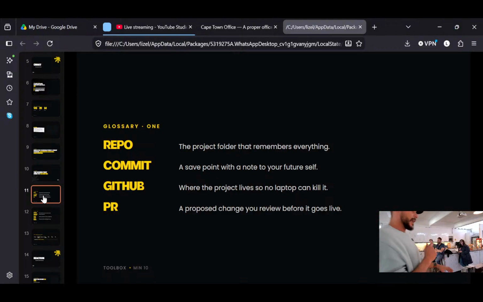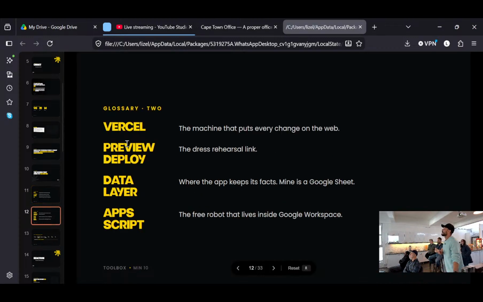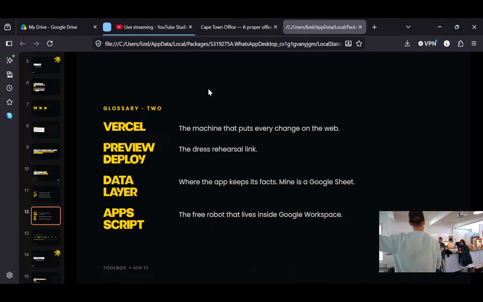Then we've got the PR, and then the next one is Vercel, which I think everybody knows, the machine that puts every change onto the web. Preview deploy: that step, with Claude Cowork, the moment I click push on GitHub, it pushes it to Vercel, so there's no preview. You could preview it, but I've just got into that phase now where I know how to describe. When I started with my prompts, I didn't know any of this language. I didn't quite know what to describe. What it's taught me as an unintentional consequence is now I know exactly how to describe a type of behavior on the website that I want changed. So I'm okay with not having a preview when GitHub just pushes it automatically.